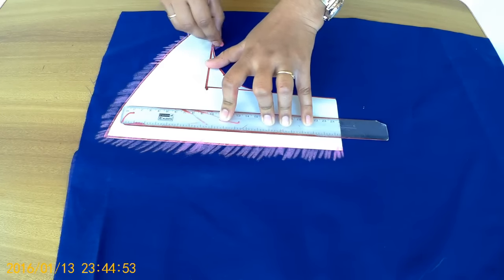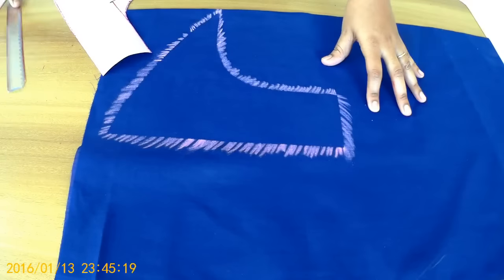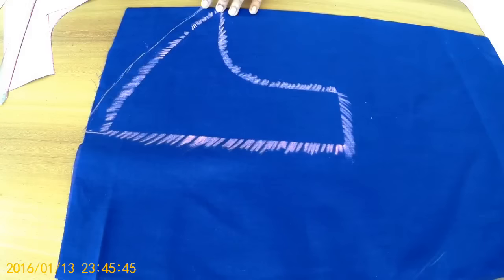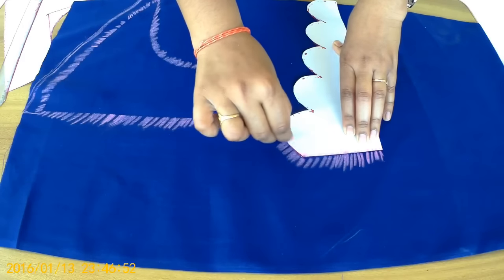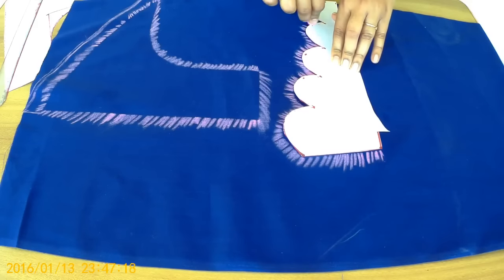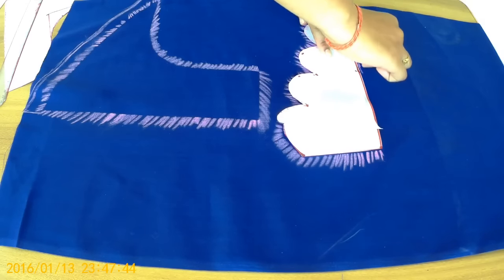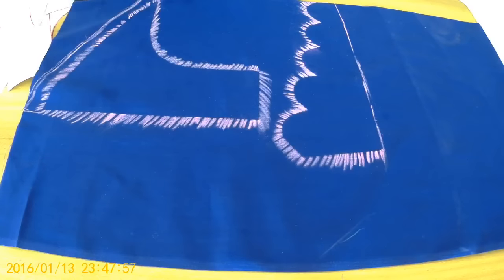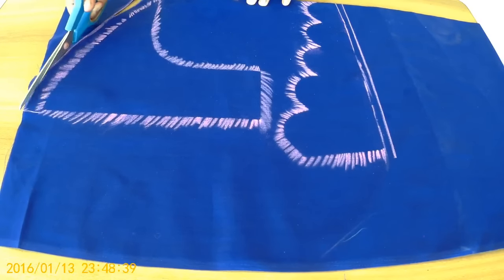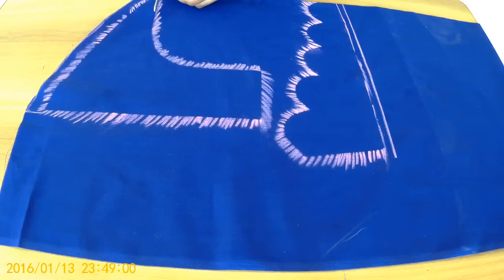Now place this paper cutting on the lining and do the marking. Leave half inch space over here for the seaming allowances. Leave half inch space over here as well for the seaming allowances. And then we'll cut it.